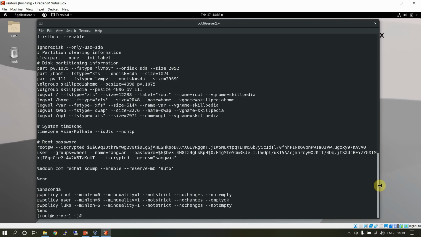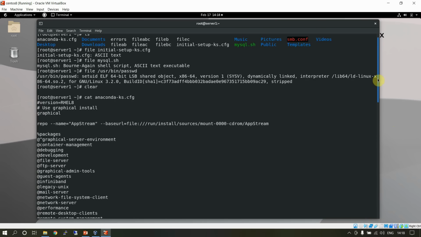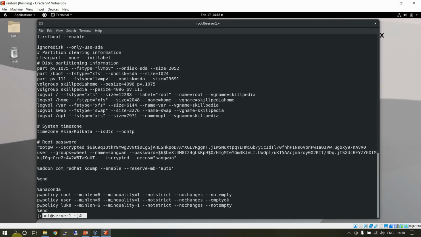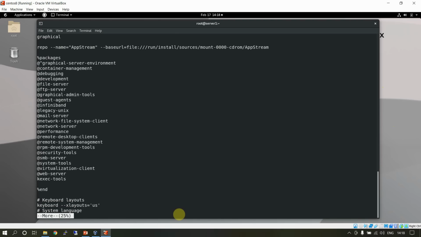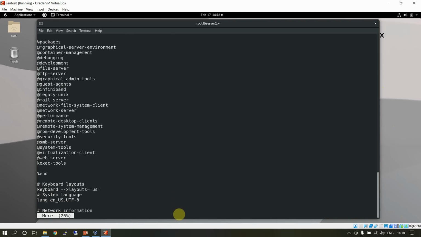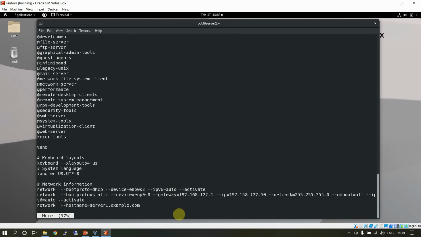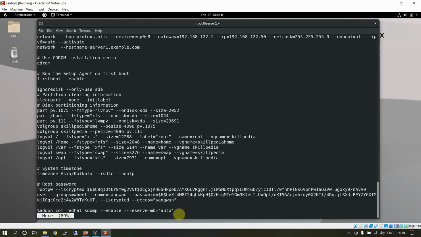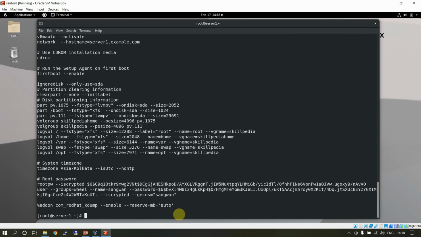The problem is it will display the content and return the prompt. If you want to scroll up the content, you have to use the scroll bar, and this is not a pager command. However, if you want to scroll through a page at a time, you can use the more command, the pager command, which will allow you to scroll through. But you cannot scroll up, you can only scroll down with the enter key. So you see the content page-wise; you can scroll only down, not up. Q to quit.